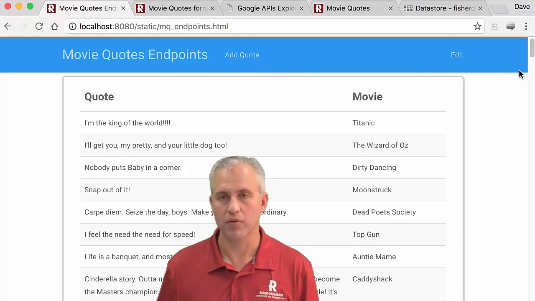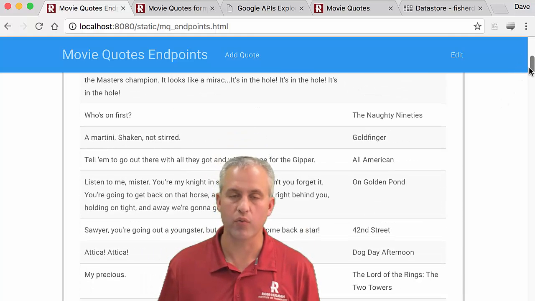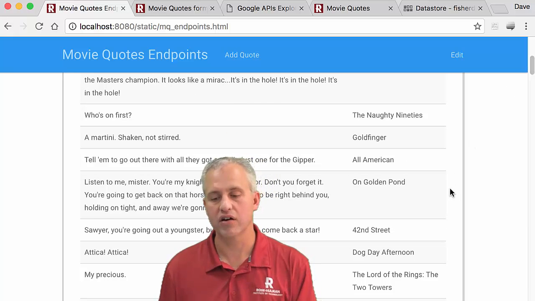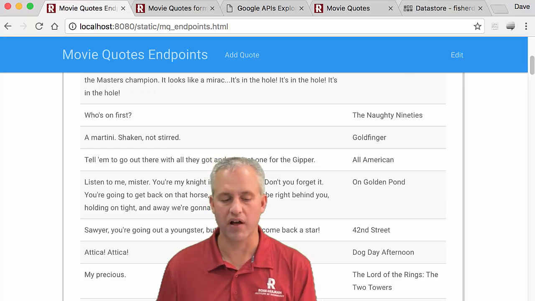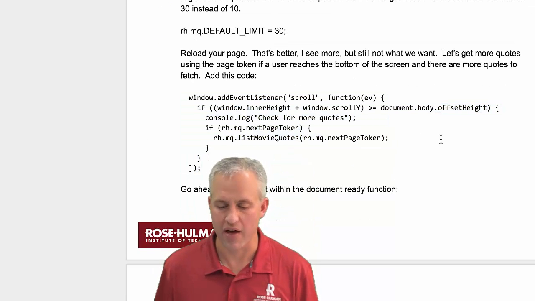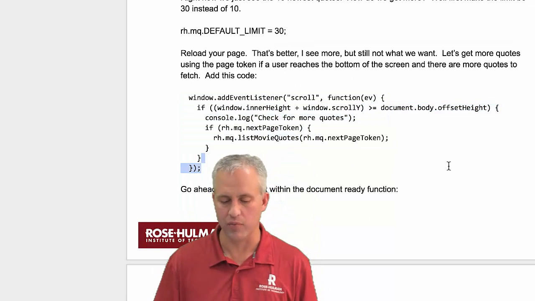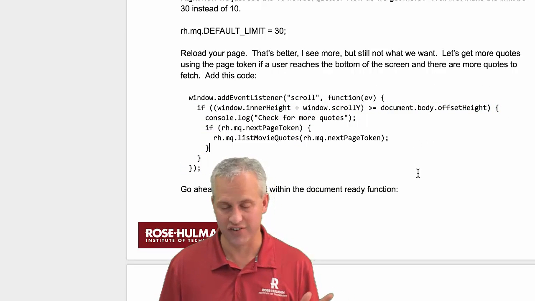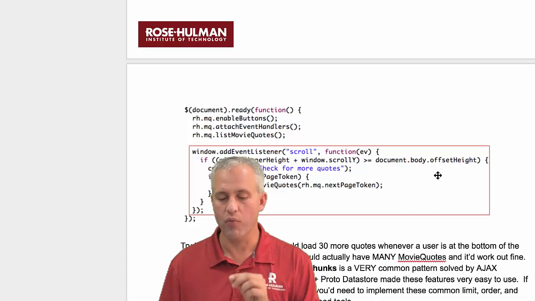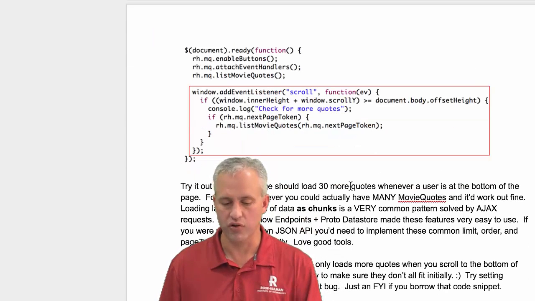If for some reason this scroll trick doesn't work, I'm not going to make you fix it. We're going to add a more button later. And if there's some weird bug where this code doesn't trigger the events right, I'm not worried about it. I didn't write this code. I just stole it from somewhere online. It was years ago. I don't even have the attribute on there, sorry. But hopefully for you and for everybody else, it should work.